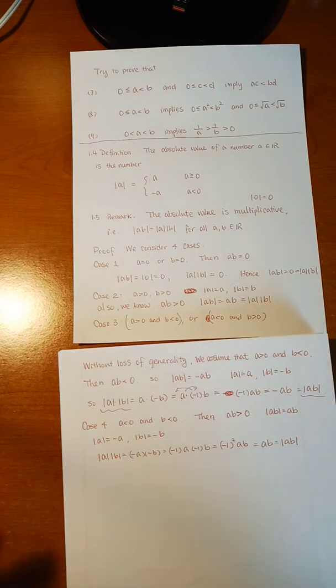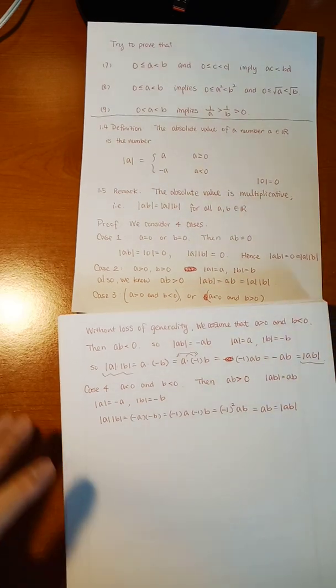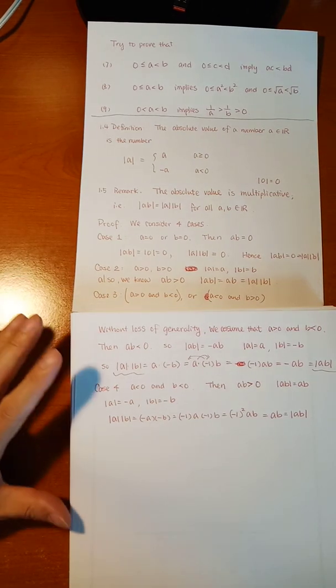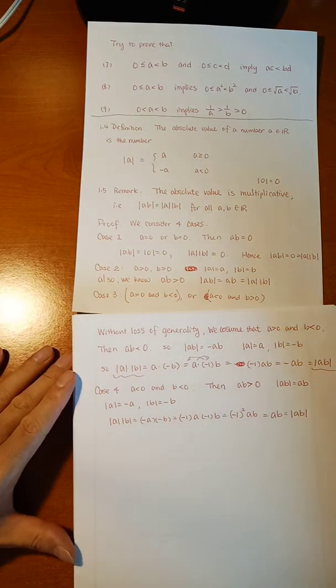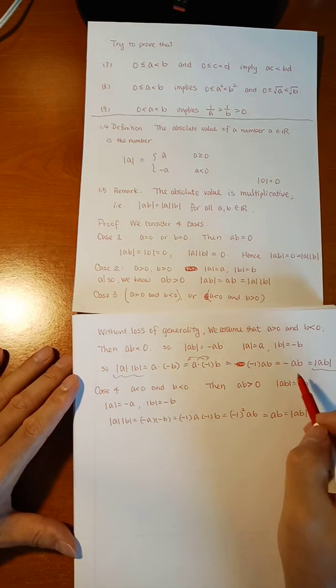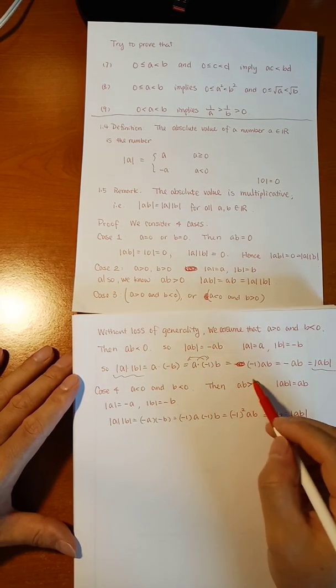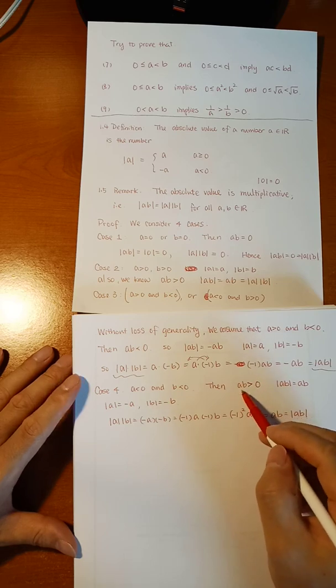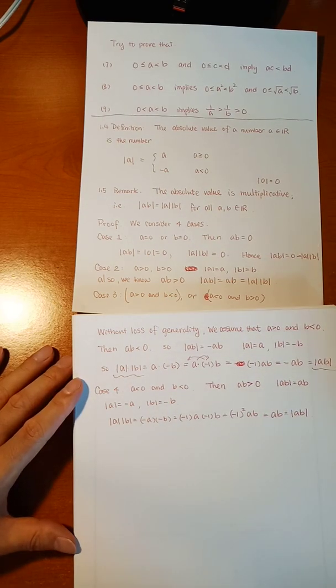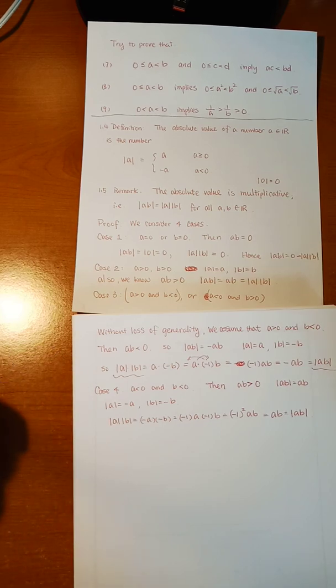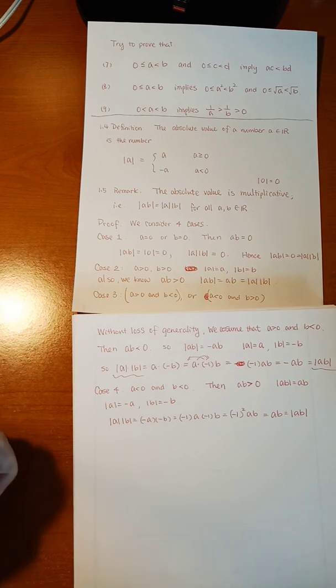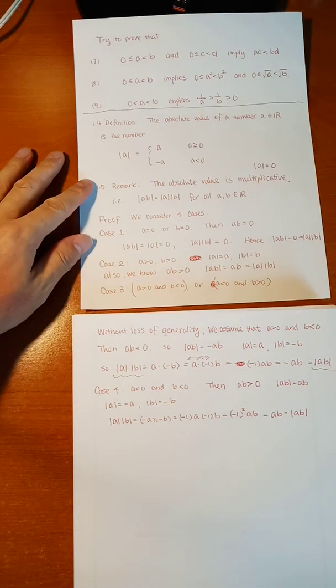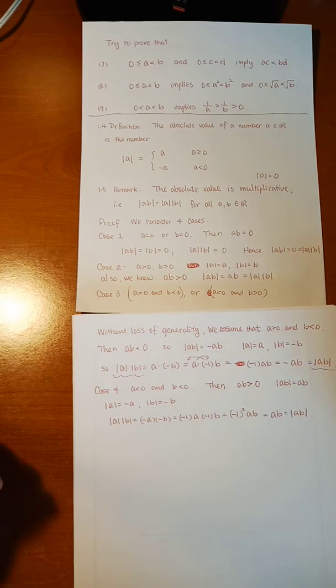So you see here we classify the situation into 4 cases, and for each one we directly apply the definition of absolute value function, plus we have to determine the sign of a product. How do you determine the sign of the product? You will apply that multiplicative property from the order axioms postulate 2. Okay, so this is the remark right after the absolute value function. It is multiplicative.